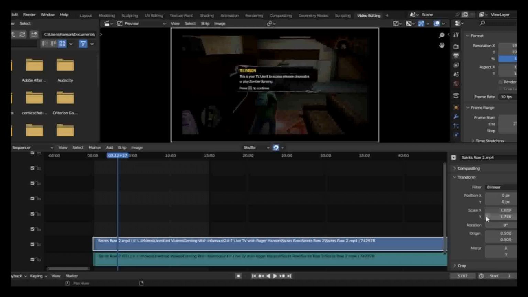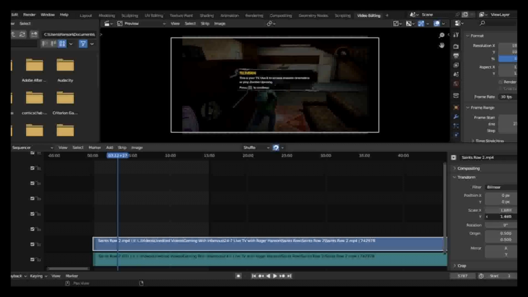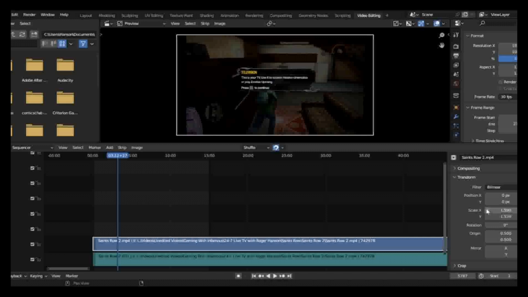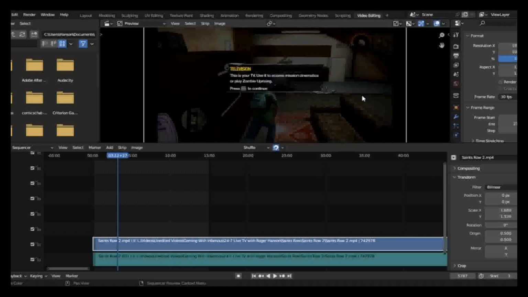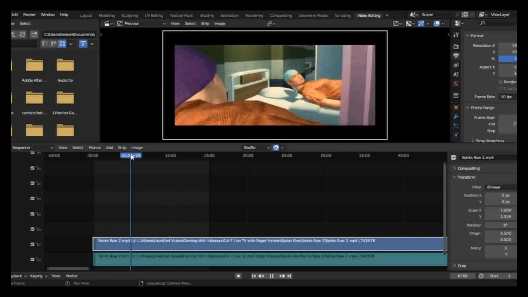So let me see how much of this actually needs to be edited. So I use the Y to the right and left to adjust it to the best ability that I can. Then I go up here to the X and I use the left and the right, and I adjust it there too. And that is how you adjust your video.